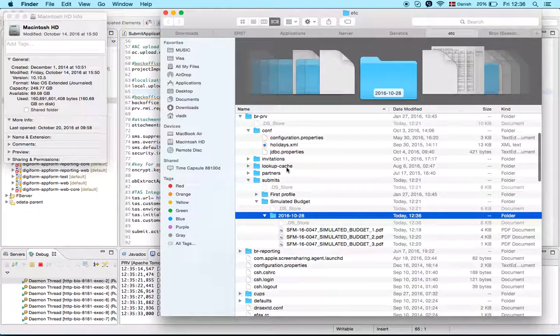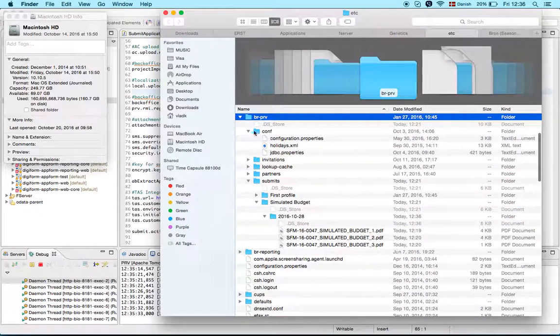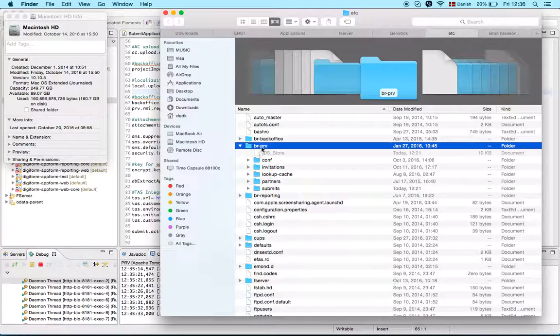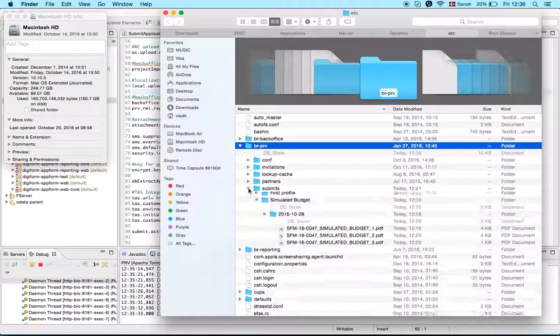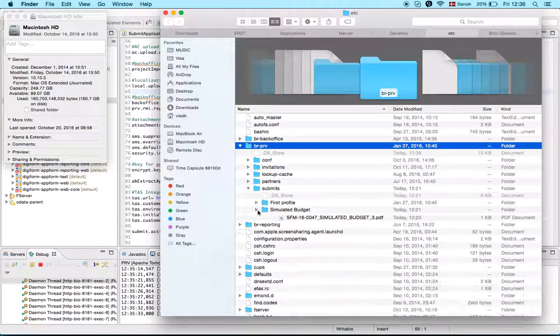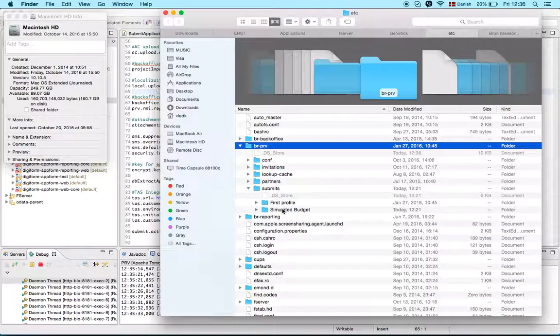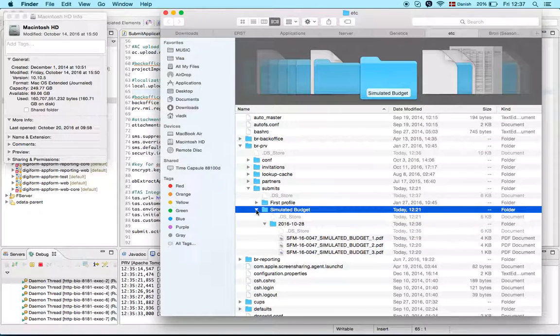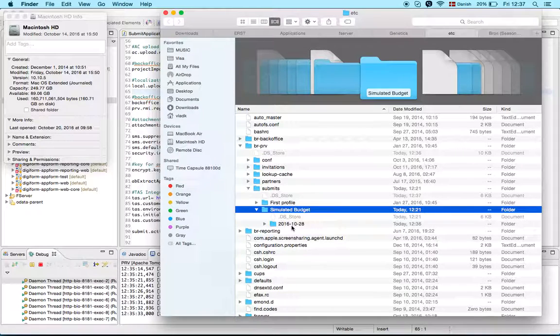You go to the configuration folder, it's configurable, but you go to the PRV configuration folder, you go to the submits, then these are the names of the profiles. We submitted the simulated budget. You go in, it's today.